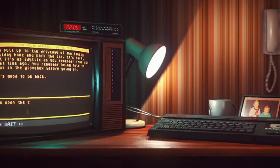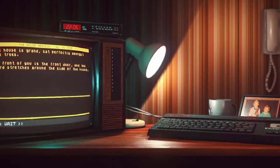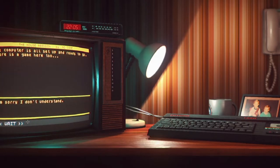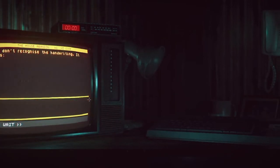Stories Untold is a narrative-driven experimental adventure game that bends the genre of horror into something completely unique, combining a mix of classic text adventure and point-and-click. Four short stories are packaged together into a single mysterious anthology that can only be described as a fantastic, fascinating example of interactive visual storytelling. Most of the game is spent interacting with fictional computers, either in a single viewpoint or with the ability to switch between two viewpoints. The third and fourth episodes also involve small segments of first-person exploration.